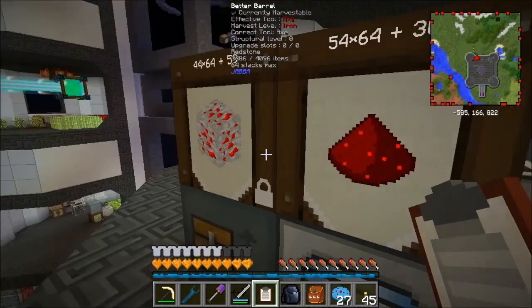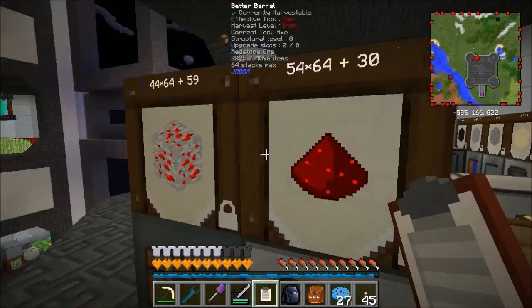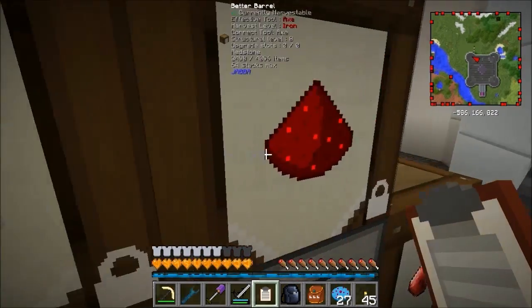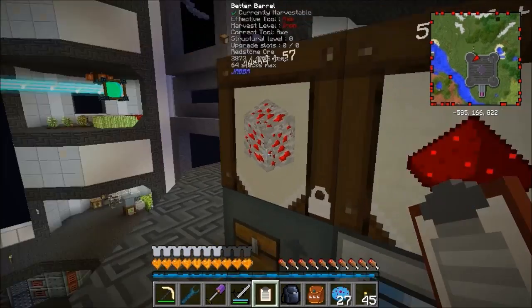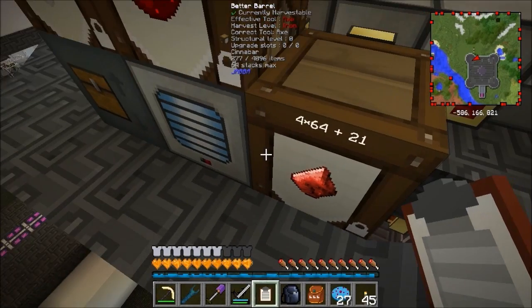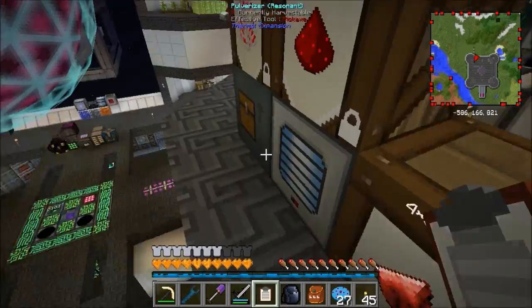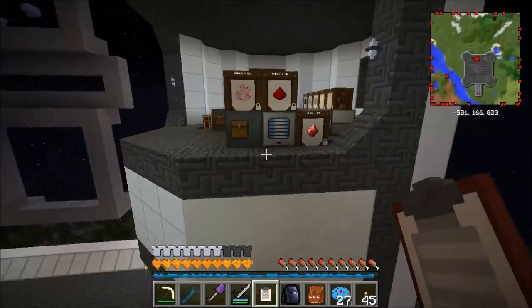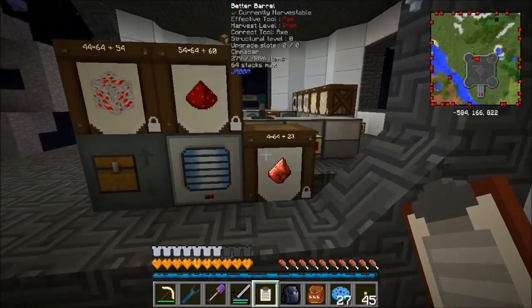So I'm processing this. When I go to bees, of course, my redstone will come from bees, so I won't get any redstone ore, and I won't be getting any cinnabar because you don't get that from bees. So this is a limited resource unless I decide to keep quarrying or laser drill or whatever. But for now I'm not going to do any of that. I may have to in the future if I cannot keep up with power production.